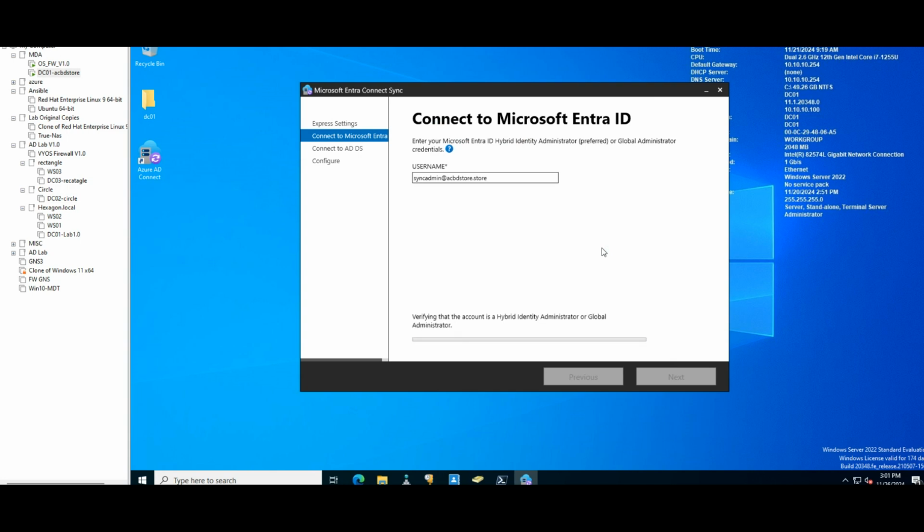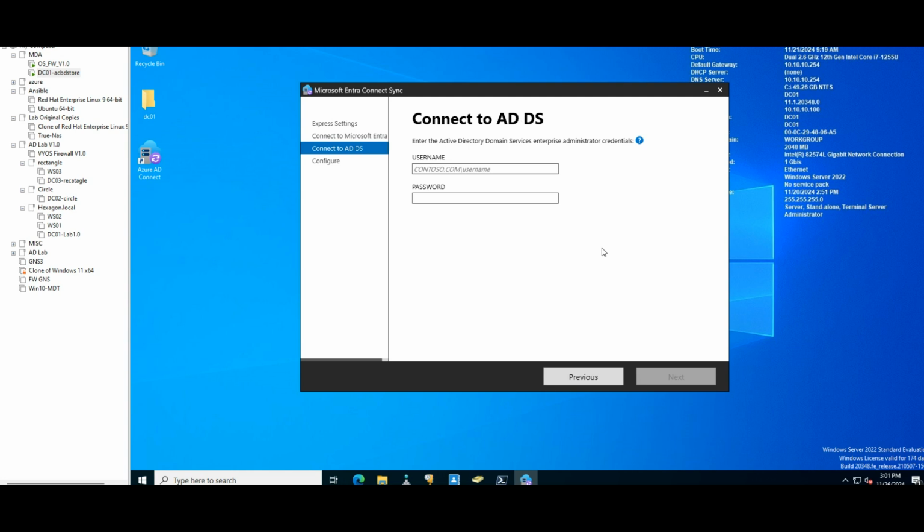Getting ready. Okay, so now it's asking for my Active Directory Domain Services enterprise administrator credentials.